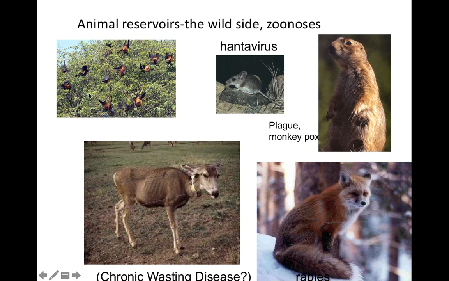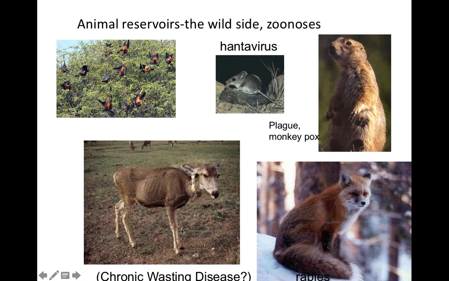And we're going to see, folks, that bats can be really good non-human reservoirs. Rodents can be, so hantavirus, for example, these cute little deer mice can act as reservoirs for hantavirus. It can infect humans. Yersinia pestis, bubonic plague, and monkeypox can have prairie dogs as reservoirs. Bubonic plague, we know rodents also can act as reservoirs. Rabies: dogs, bats, skunks, opossums, foxes, right? And I put this one in parentheses, you guys, chronic wasting disease with a question mark.